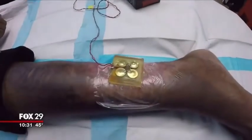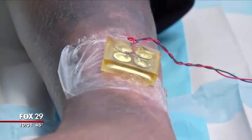Costly and debilitating health problem that could lead to amputation or worse, have new hope. And that work is happening right here in our area at Drexel Medicine. Our Joyce Evans has the story of a man who insisted on taking off the wraps to share his hidden pain and his hope for a brighter future.